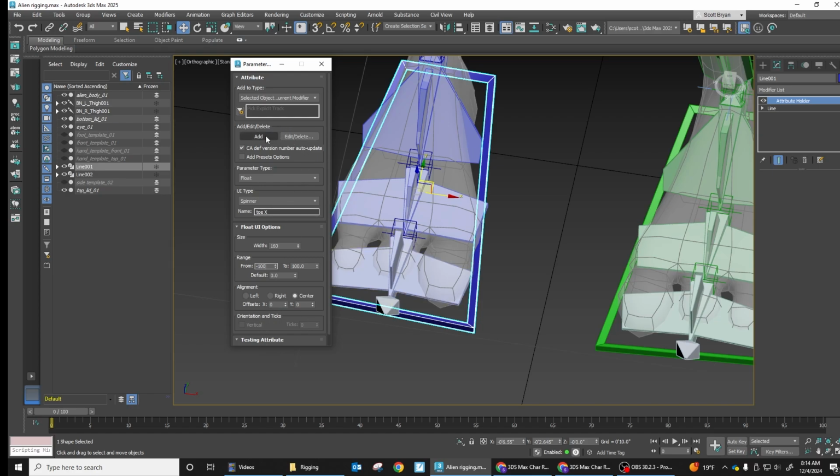So I'm going to click Add, and you'll notice that it adds toe X to our custom attributes. So I'm going to continue to do this, but this time I'm going to go toe Y and toe Z. Ball X for the ball of the foot.